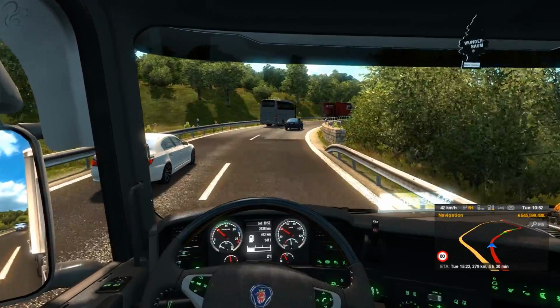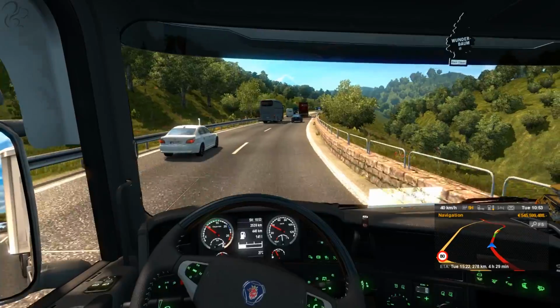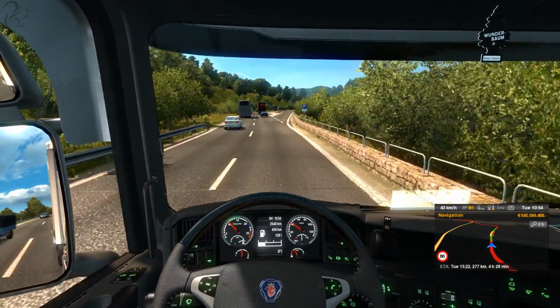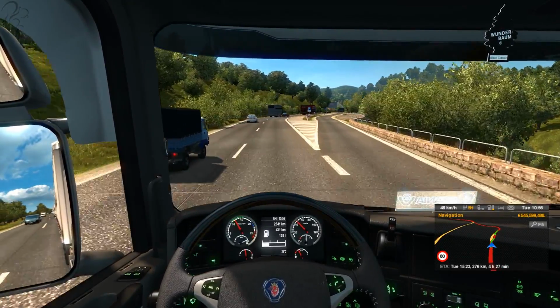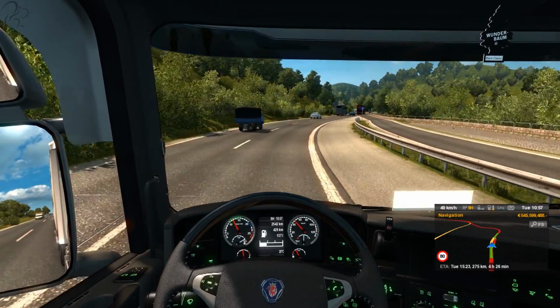Oh, there's a weird lane thingy coming up here. What's this all about? Look, the sat-nav wants me to go right. I'm not doing that. That's a parking area. The sat-nav's trying to take me into a parking bay. Why would I go in that?